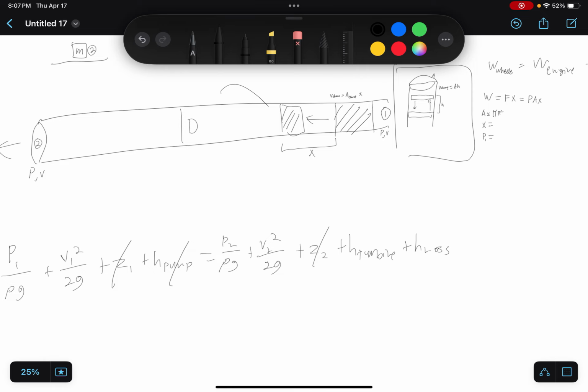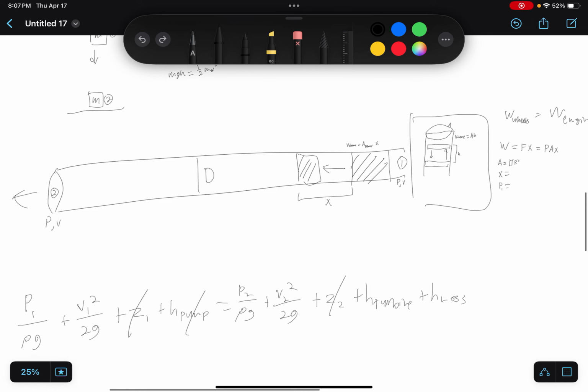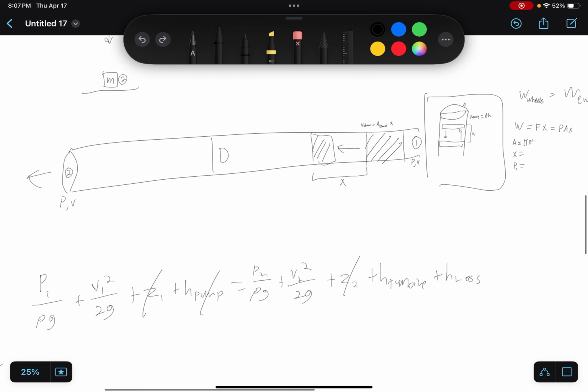There could be a turbocharger in here. That would be classified as a turbine. And if there is, it complicates your Bernoulli equation and all that stuff. But let's assume you got a Honda Civic. It's not turbocharged. Let's assume you just go to the store, buy a Honda Civic. It's naturally aspirated 4-cylinder and it makes 50 horsepower and you're chilling and you're happy with that. Let's say that's this car. So there's no turbocharger in the car, or you get a Mustang and there's no turbocharger in that unless you get the Mustang with a turbocharger. And who buys a Mustang for a turbocharger? All right, anyways, let's assume this term is 0.